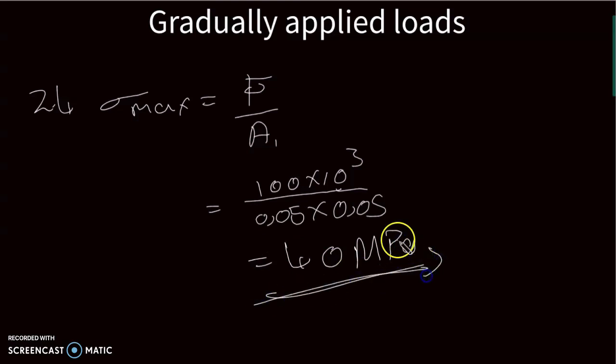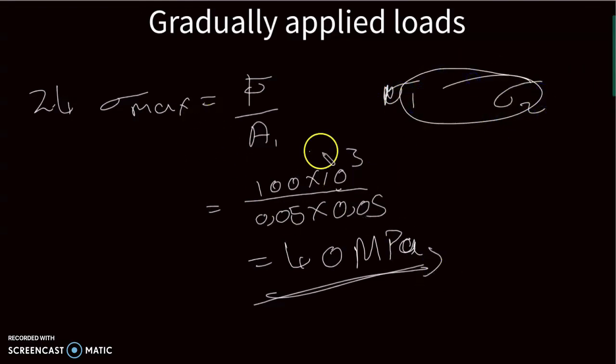If you are not sure which one will give you the maximum stress, calculate for stress number 1 and stress number 2, and then compare the two. But at the end, you must indicate which one is the maximum stress. In this case, the maximum stress is 40 megapascal. And that is the end of our question.